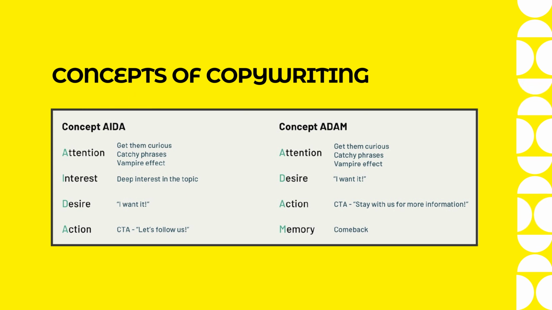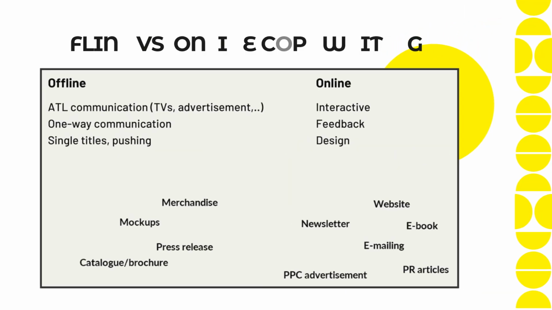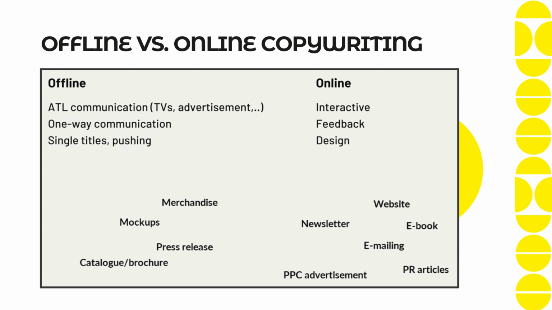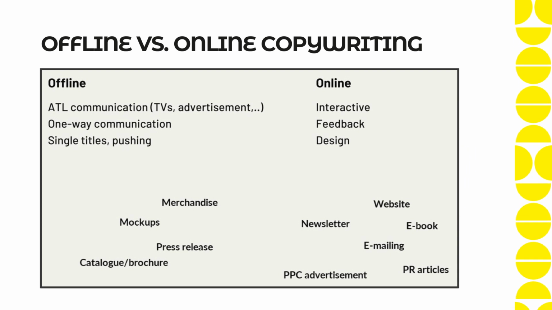But be aware of the so-called vampire effect. In advertising, the vampire effect refers to a captivating but detrimental phenomenon. It occurs when attention-grabbing visuals overshadow the intended message or brand being promoted. In this field, we should be able to recognize two forms of copywriting based on their use.